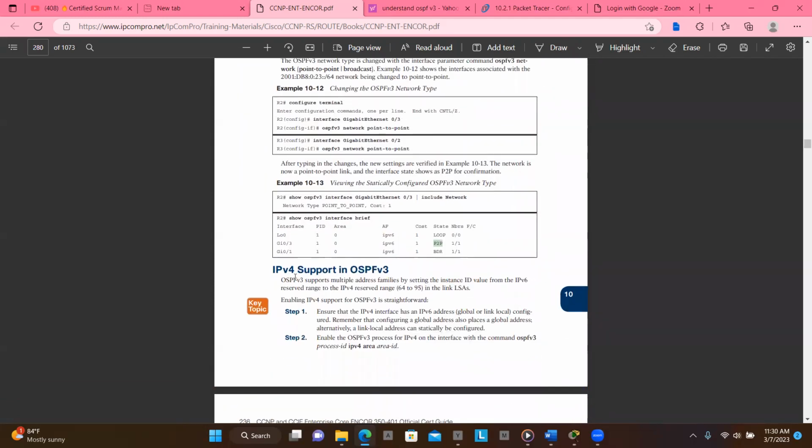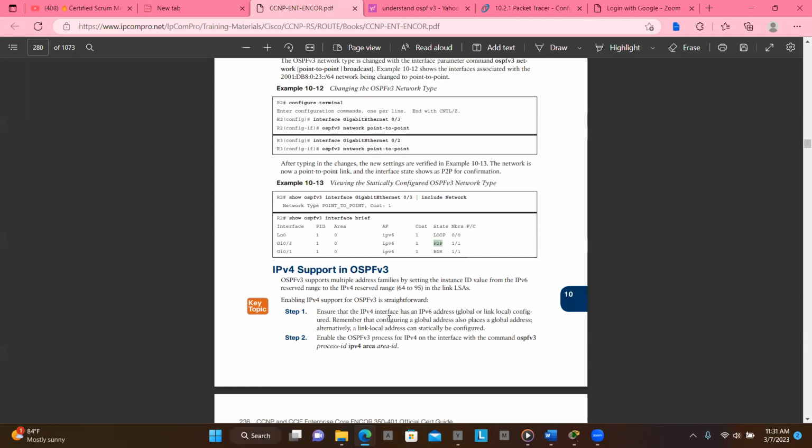IPv4 supports OSPF version 3. OSPF version 3 supports multiple address families by setting the instance ID value from the IPv4 reserved range, 64 to 95, in the link LSA.